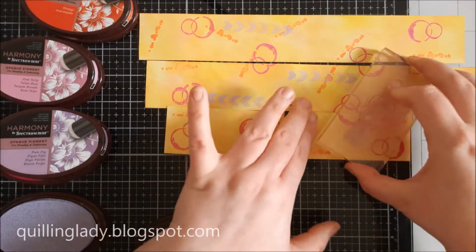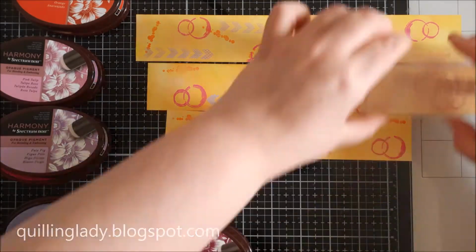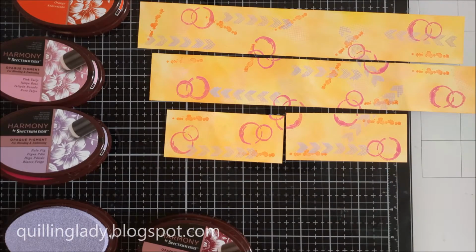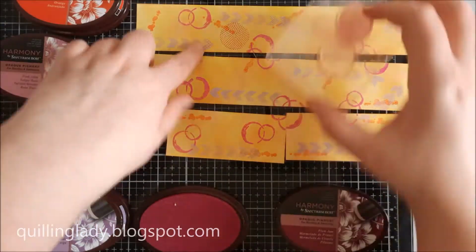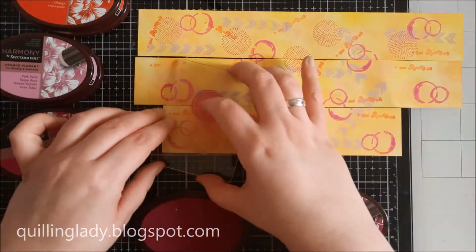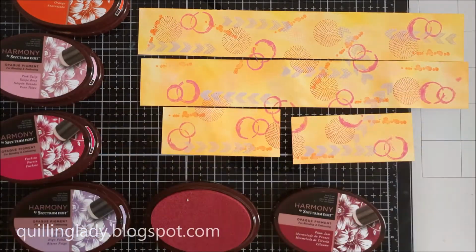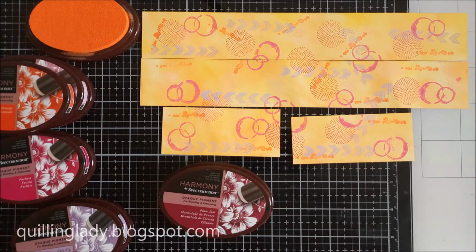Okay, so going back to our project, I'm stamping all the images, and as you can see, I'm putting some stamps over other ones, so I can see how they work together. And later on, when I go and create some papercraft projects, when I look at the box, I'll make sure that, oh yes, I can layer this ink on top of this one, or this one doesn't really work. And it is a really great idea if you create a storage solution for your inks.